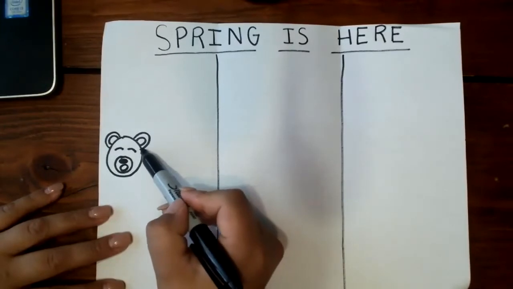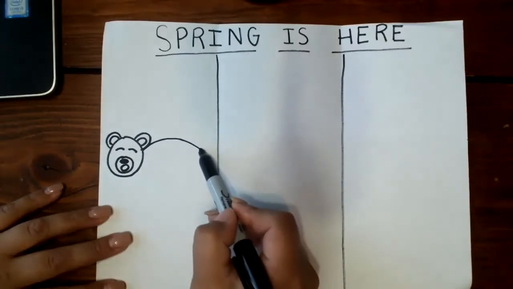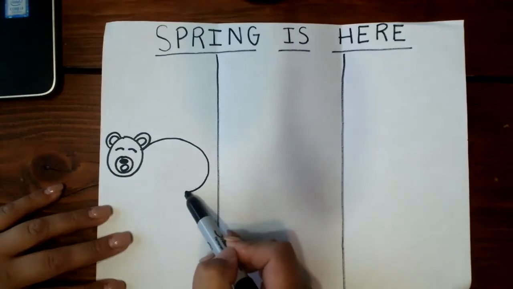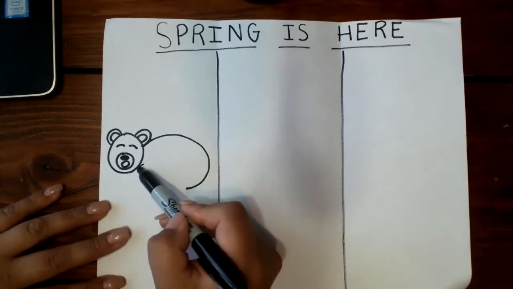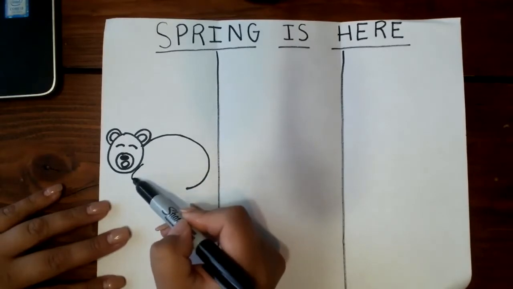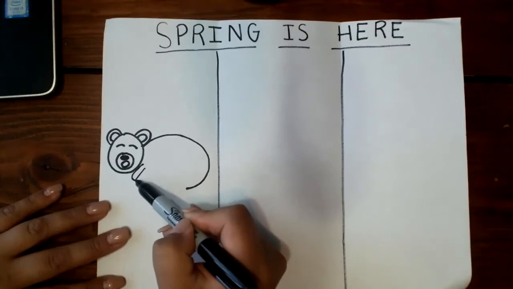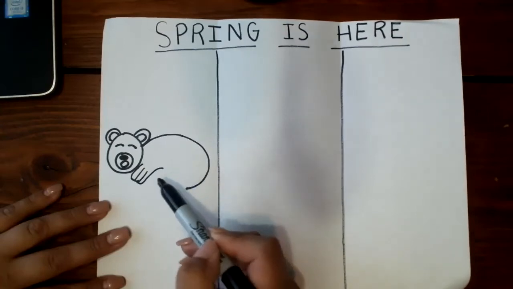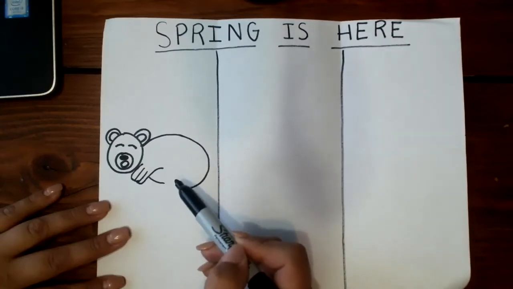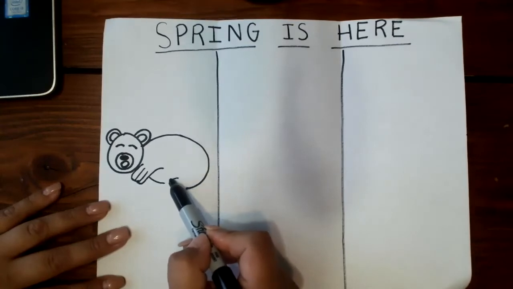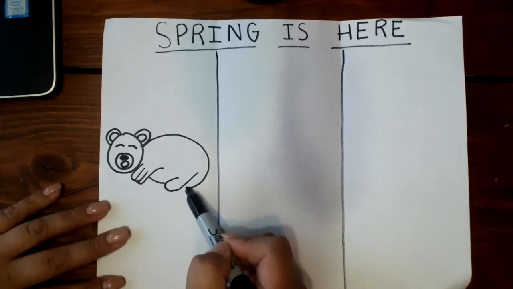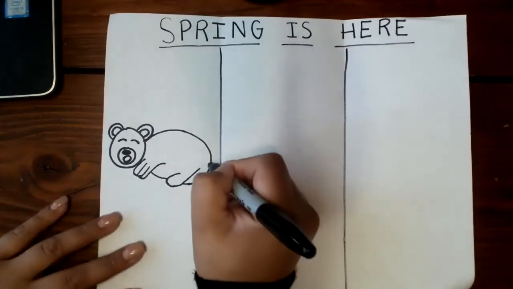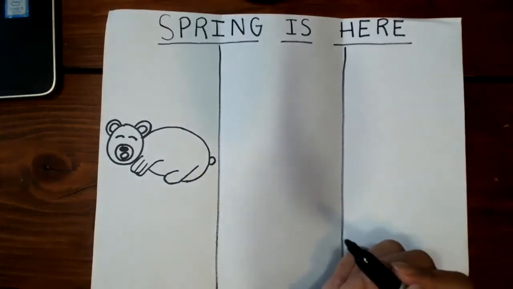And then for the body, I'm gonna go all the way towards almost the end, and I'm gonna stop right here, okay? Stop right there, don't close the thing. And then I'm gonna come here with a leg, kind of like a letter L. And then I'm gonna go up, and then again, and then finally, again, kind of like a little bit up like that. And then I'm gonna make a line, I'm gonna stop, and then I'm gonna pretend I'm gonna make a circle or an oval. I'm gonna go all the way up. Here we go. And then of course, his little tail, we do have a tail.